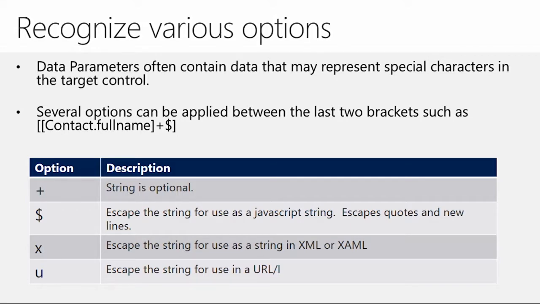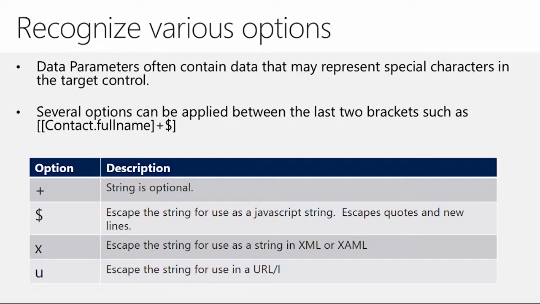So if it has a scenario where you're bringing JavaScript into your scenario, if you use the $, it'll actually parse out the JavaScript specific code from that particular scenario and only extract like the contact name or the account name, so you don't run into situations where it's bringing that information in there. So it gives you a little bit more flexibility. Now you have that, what you see here are just a few of the options.